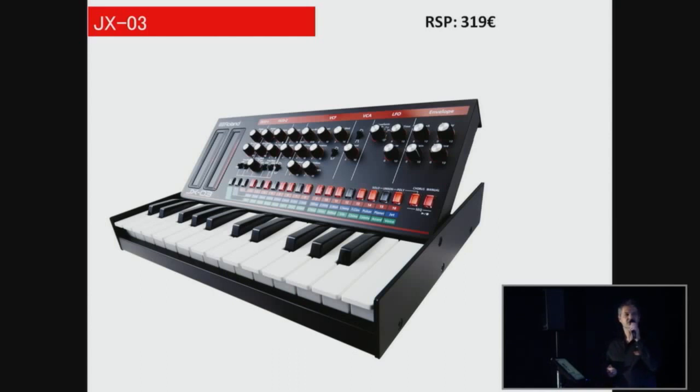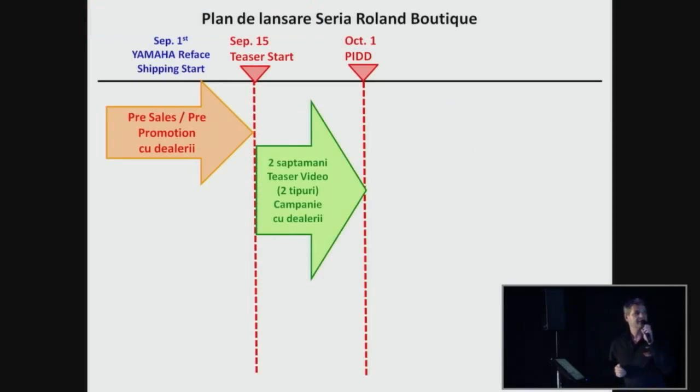If you remember that instrument, it has a dedicated programmer, PG200. But let's see, the marketing of these boutiques was also quite unique, because Yamaha started to ship Reface from September, and Roland started a teaser campaign from September 15, just to make sure all the customers have received the information.